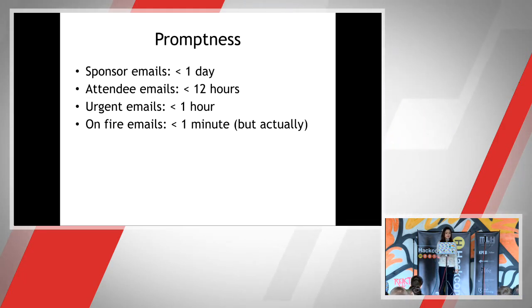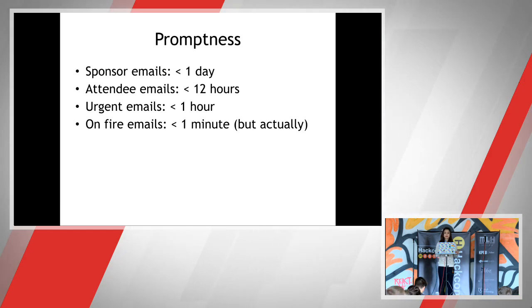All right, the next tip is promptness. Now, as hackathon organizers, we'll get hundreds of emails. But it's very important to respond to some of them within a certain window of time. For example, sponsor emails should be responded to within 1 day of receiving them. On HackMIT, we're very prompt with email, and we've actually received positive feedback on that. You want to make your sponsors happy, so respond to their emails in a timely manner.